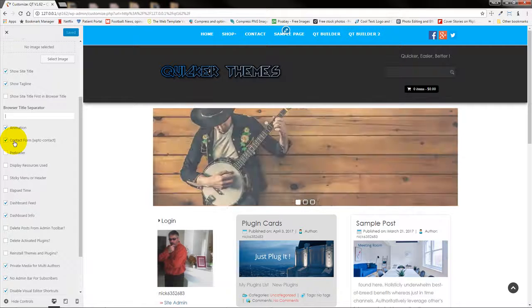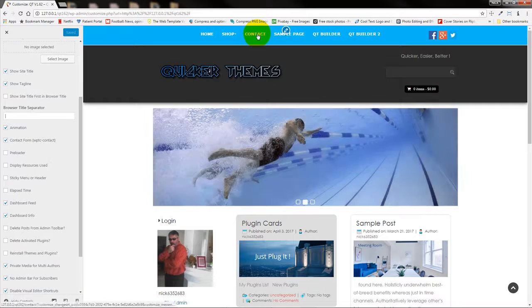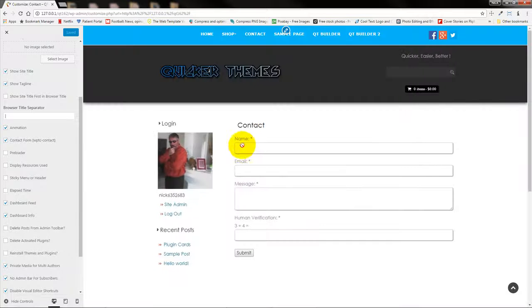It's as simple as that. So that's why I created the simple contact plugin. We have no say in the field names or anything else. It's just three fields in there and something to verify that it's not a robot.